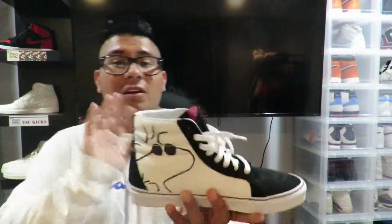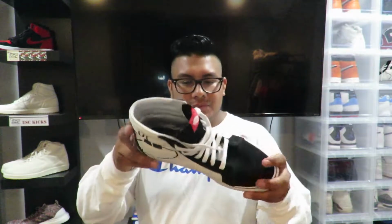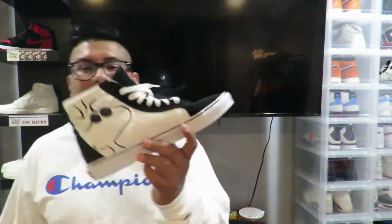And continuing with the shoes I used to wear a lot back in middle school and high school, number 9 on my list is a pair of Vans, alright? This is the only pair of Vans I have because I really love the Snoopy outfit, and I have a lot of Snoopy collections in my room. So I mean, this was just a finishing touch to it. Just Vans in general are really dope sneakers, especially the skate hi model. It goes with a lot of jeans, you know, that's how I like pairing it. I have worn this like 2 times, which is a lot in my opinion, but yeah, you guys can still see it's clean.